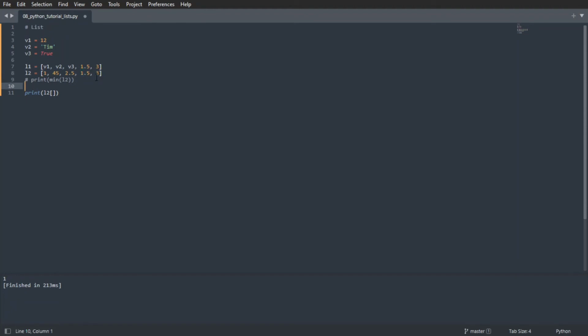In that case, number 3 will be indexed by negative 1, this negative 2, this negative 3, negative 4, negative 5, and just like that. So here, if I put negative 1, I should get the last number here, which is 3. And just like that, minus 2 will give me the item right before it, 0.5.